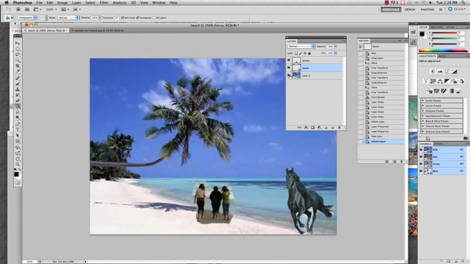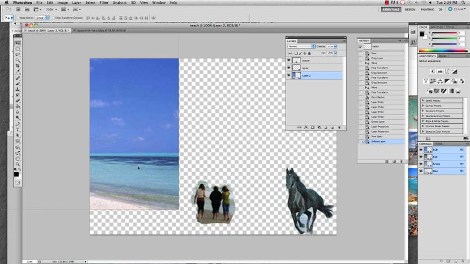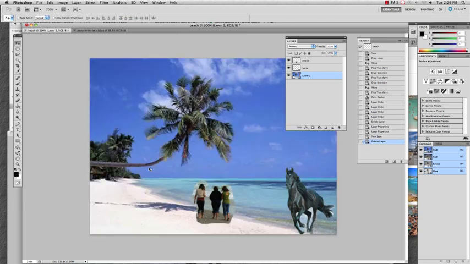But also, one of the important things to understand about layers, especially in Photoshop, this occurs more in Photoshop than, say, Flash or even Illustrator, is that you need to be in that layer to be able to affect that particular image. I've seen a lot of times people, for instance, say you want to move the horse to the other side. But what happens a lot of times is that maybe people are in the background layer. They'll go to the move tool, they'll try to grab the horse, and hey, what happened? I moved the wrong image.